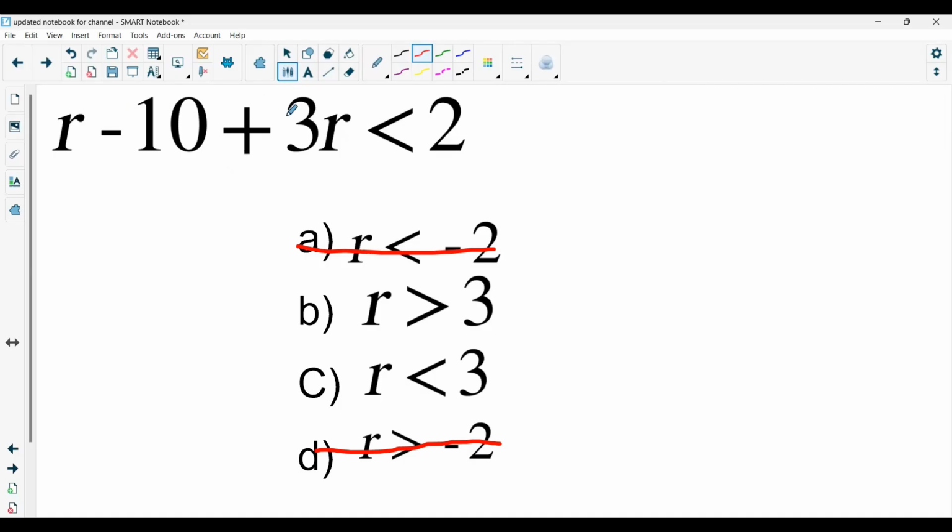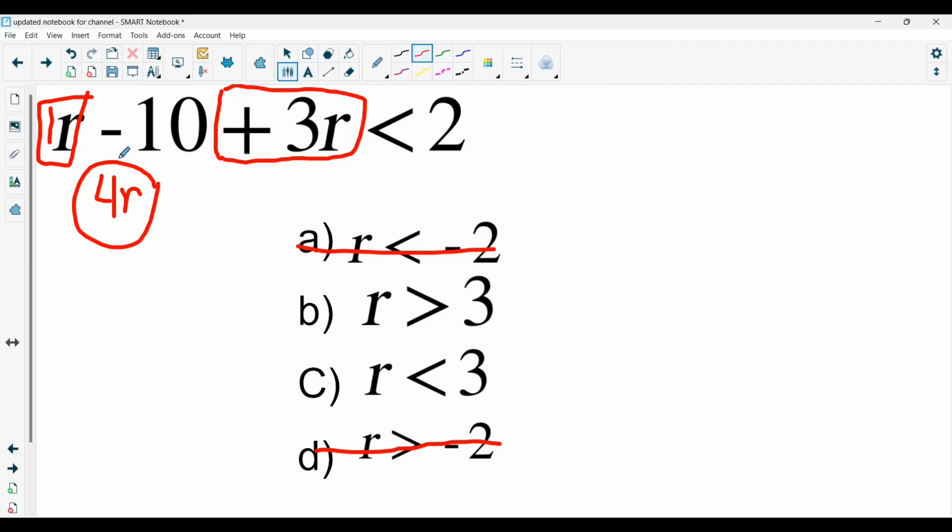Well, first of all, we have two different r's. So let's go ahead and combine our like terms. We have a +3r and we have a +r. But remember, we could put a 1 with that, right? So once we combine our like terms here, we have 4r. We can stop right there. We only want to combine our terms with the variables here and here. And then we look at this. Is this a positive or -4?